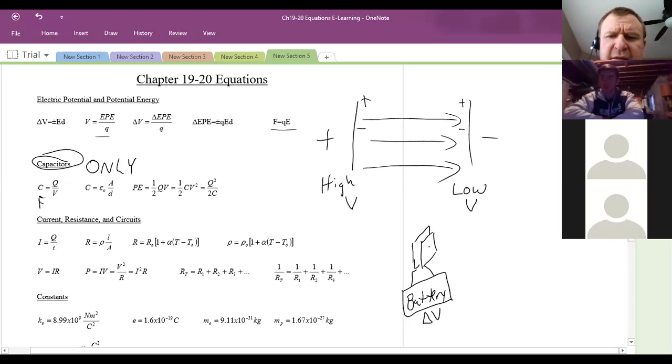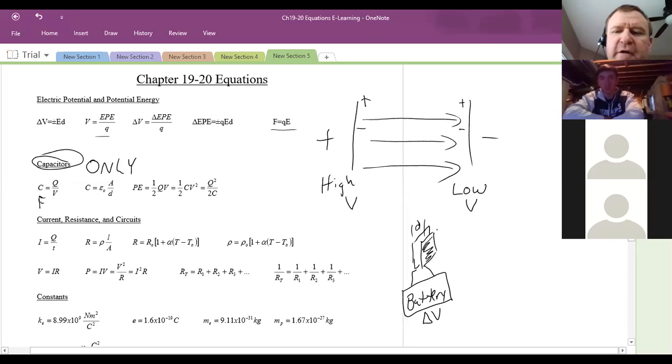But anyway, the capacitance is based off of the area of one of the plates and the distance between the plates, and that's through this equation. The area could be a square, it could be a rectangle. I'm not going to give you a weird shape. And then epsilon naught, that's a constant, we'll see its value down below. So the capacitance depends on the physical dimensions of the capacitor, the area of the plate and the distance between them. You might look at this equation and say, well, doesn't capacitance depend on charge? Doesn't capacitance depend on the voltage? No.